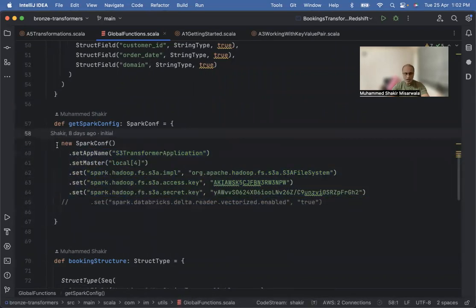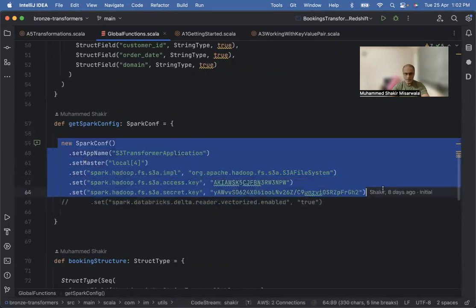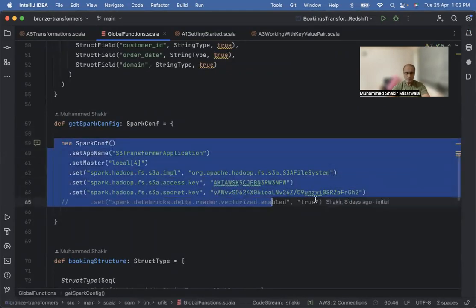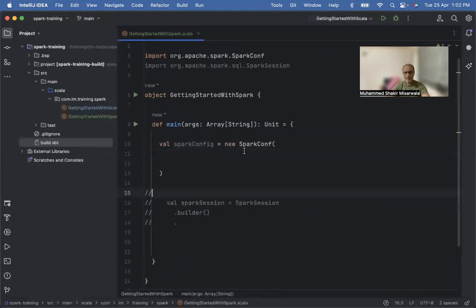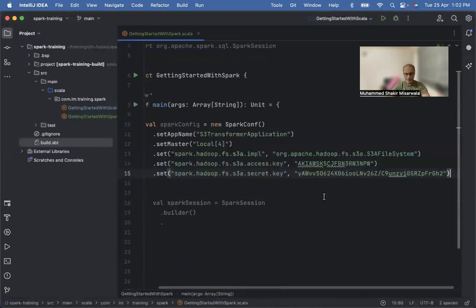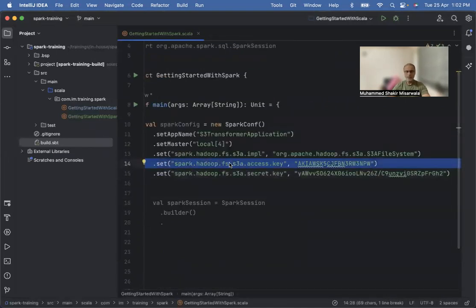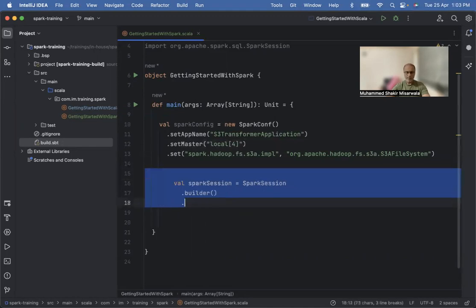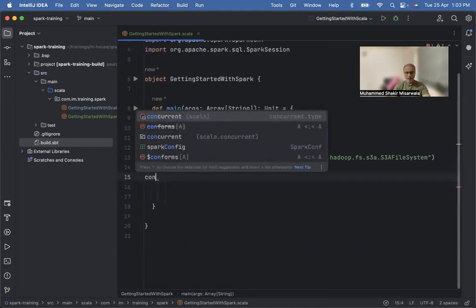So I say new Spark config out here. You can see this here. I am going to remove that for sure. Okay, and I'm going to remove this from here. Of course, I don't want to share my secret and key. Okay, so here you go. See, so this is how I'm creating a Spark config, and this Spark config will be passed as a parameter. dot, I'll say config.